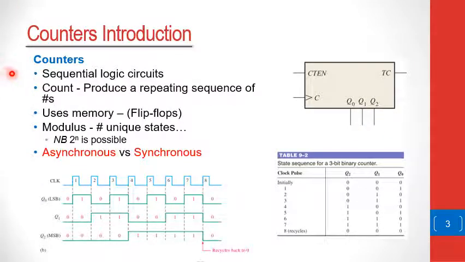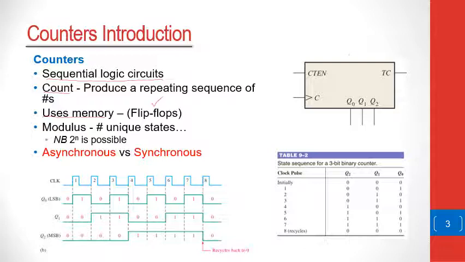So just as a reminder, what we want to talk about is counters. As far as digital logic circuits are concerned, counters are a type of sequential logic circuit. When I say sequential, it implies that they have memory. So they use memory in themselves, and our basic memory element in this case is flip-flops. Counters count, as the name suggests, which means they produce a repeating sequence of numbers.